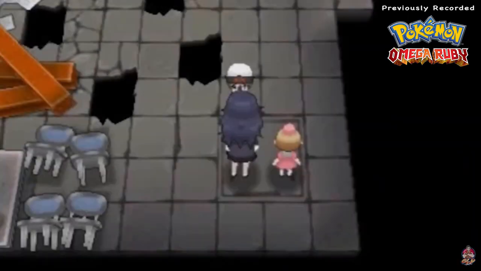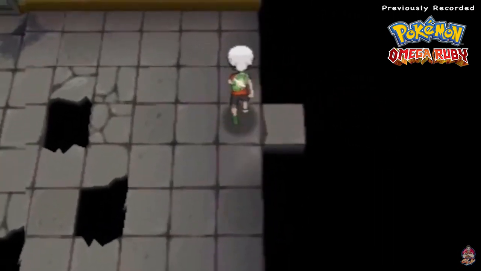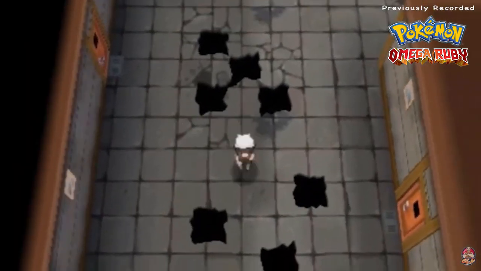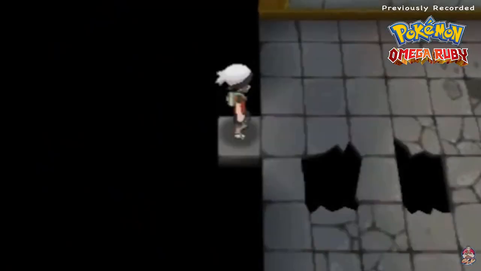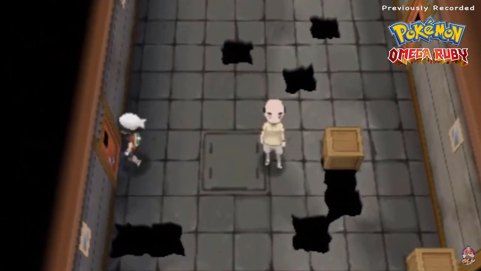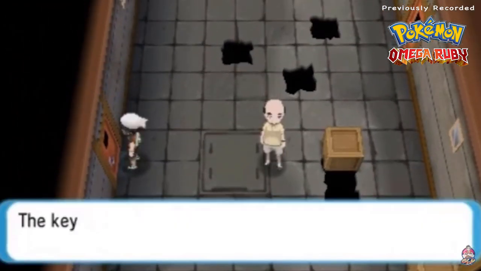Yeah, buddy. Okay, so let's see. That's that. We got ourselves the key to room 2, I believe. So let's move on. Where is room 2? I believe that's that. Let's see. Nope, that's not the room. Okay, how about this one? Okay, so that opens room number 2.